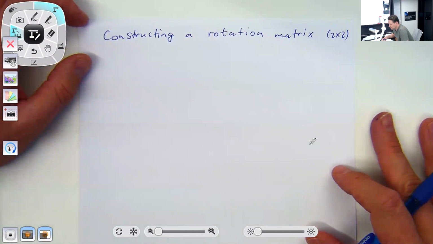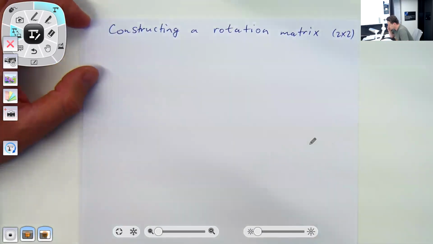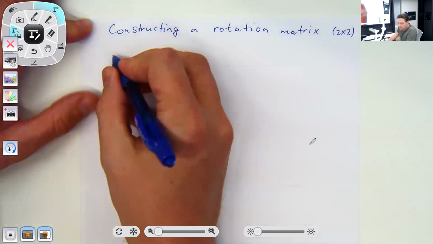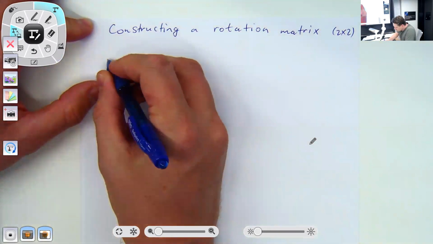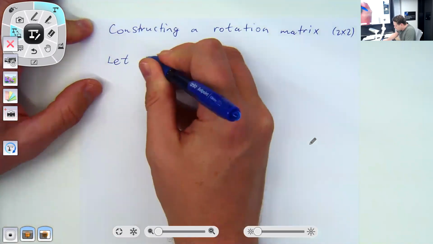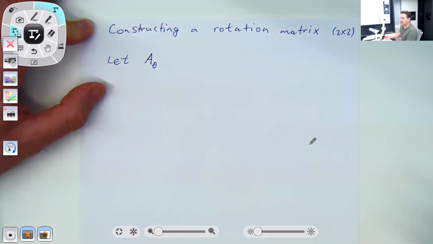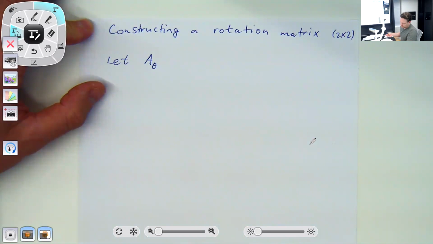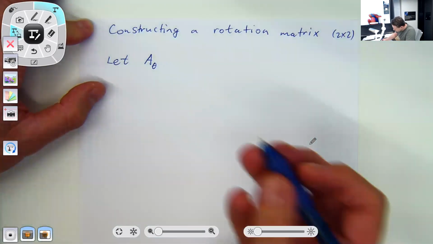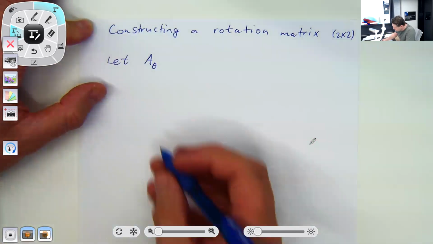And they have some nice properties, right? But this time we're talking about rotation, okay? So since we want to come up with one on our own, let's let this rotation matrix be A theta, so I want to rotate by theta. Now rotations are by default counterclockwise, right? So we'll be rotating counterclockwise an angle of theta.